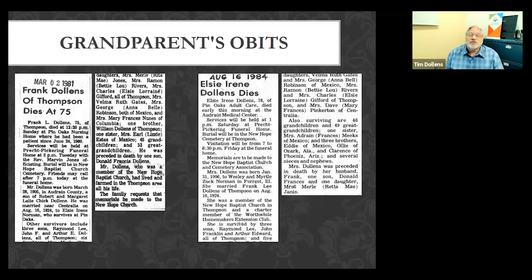Then we have my grandparents' obituaries, and these do correlate with going back to my Boone County roots. And so there's my grandfather's obituary, and there's my grandmother's. And believe it or not, these two obituaries were actually made into memorial cards and laminated by the local newspaper office. And these are photocopies of those laminations of their obituaries published in the Mexico Ledger. And that was something they offered for people to have years ago in the paper. But you see there, they stamped the date on there because that was in their files.